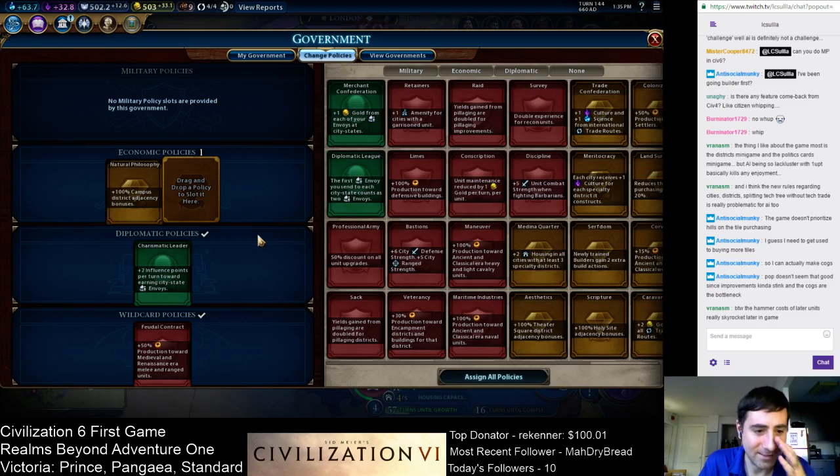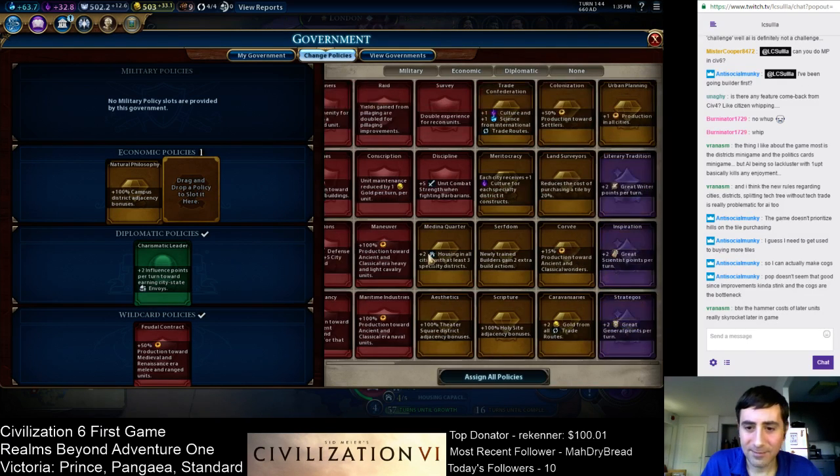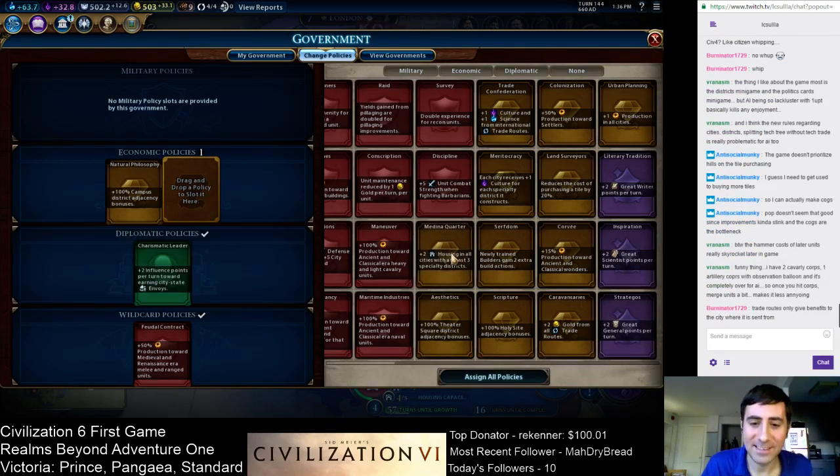Wait, what did we just lose? Did we just obsolete something? I guess we did. Oh, I just obsoleted the housing one. That sucks. Because that's the one I actually wanted. And I don't think I have any cities that have 3 specialty districts. That's probably the best call though.